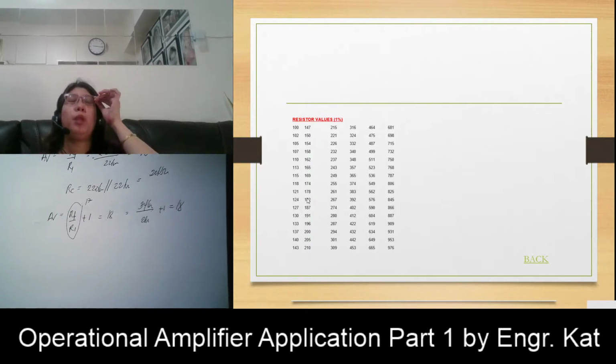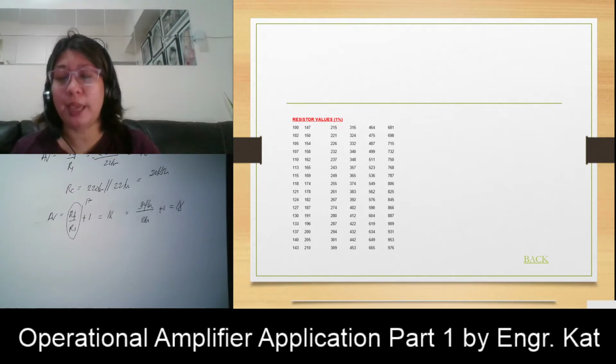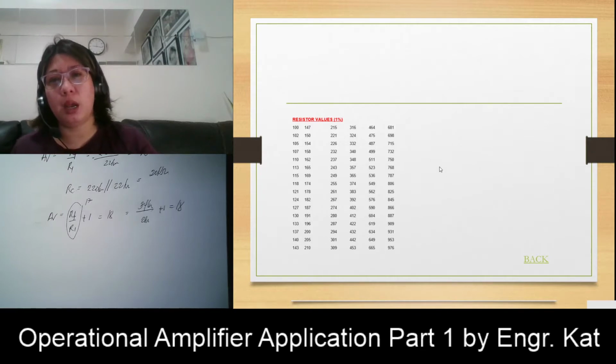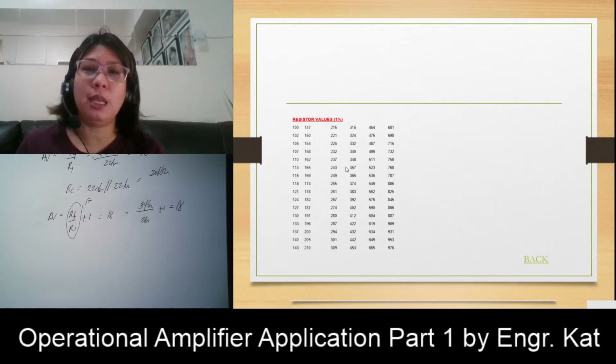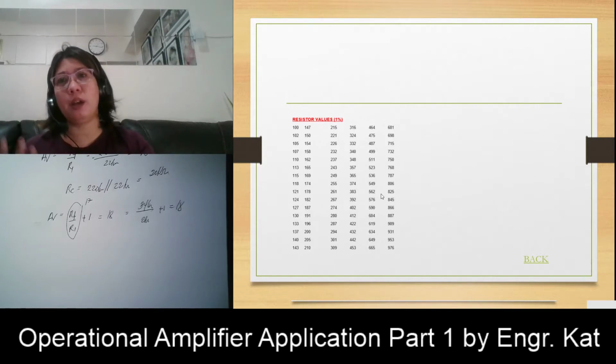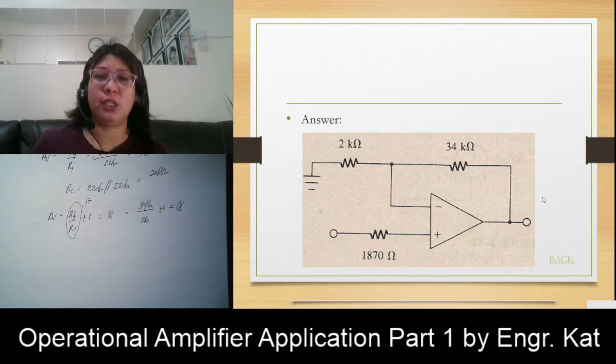But when you get the parallel combination and you don't get an exact value, it's okay. All you have to do is get the one with the nearest value. So you can have any other answer. You can look at this value, and as long as it gives you a gain of 18, that means you will have a ratio equal to 17. Therefore your answer is correct.